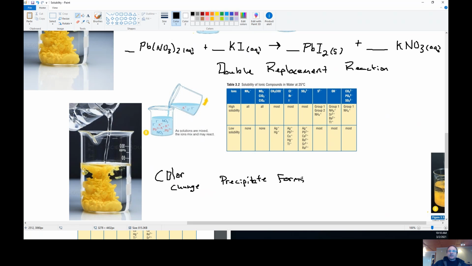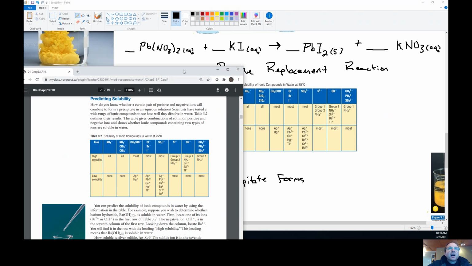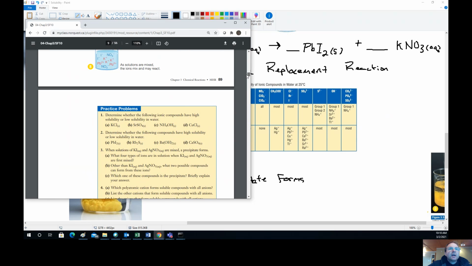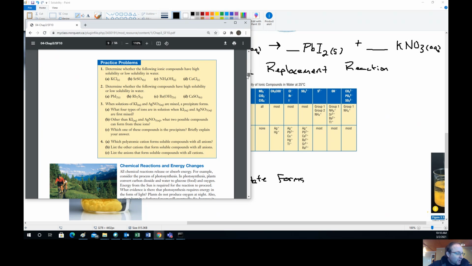Now, what you're going to want to do is practice using the solubility table. So in your textbook, go to page 90. You can also review everything I've just done with you just now there. But if you go to page 90, there's some practice problems right here. And you're going to want to do questions 1, 2, 3, and 4. A reminder, all of the answers to these practice problems are on the Moodle site. So if you just go, you can get the answers for these. And it's a really good idea to practice that. And there's also a solubility assignment that you're going to be ready to do once you complete the practice and check it in the textbook.